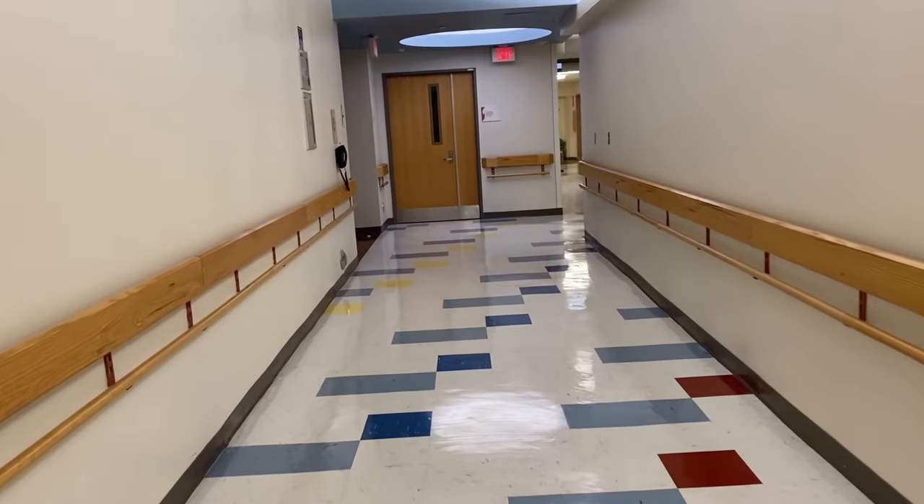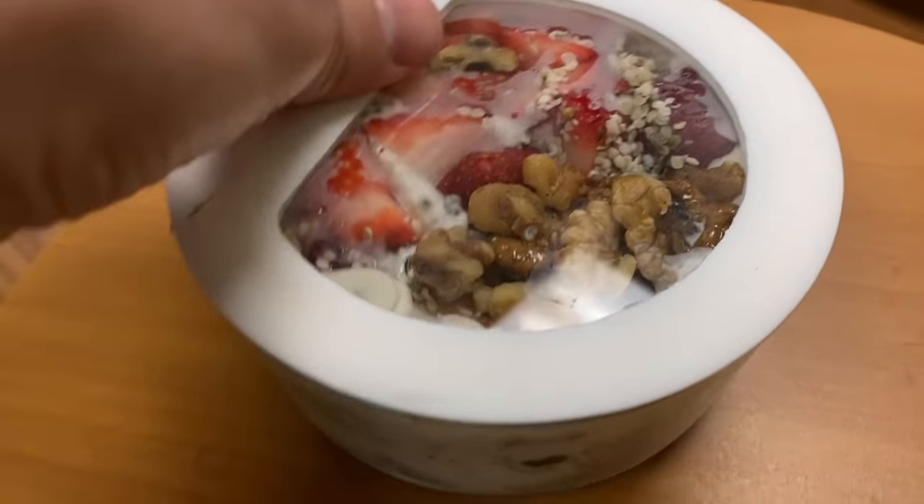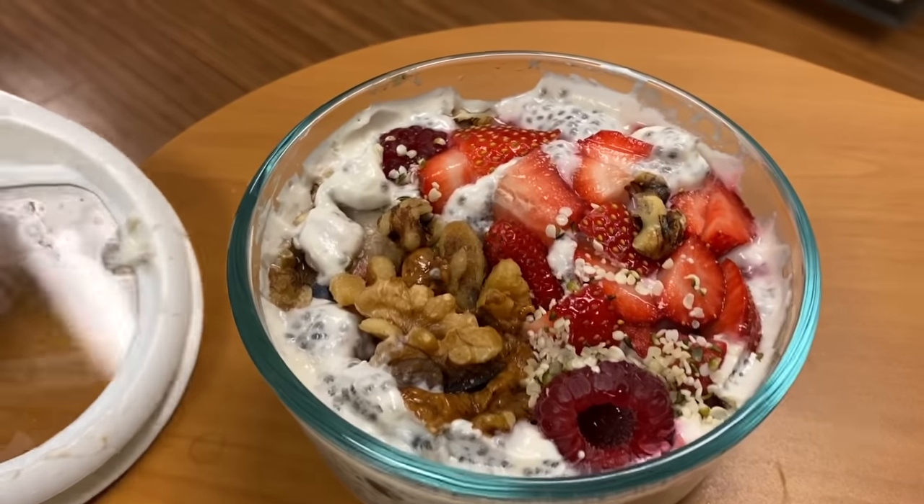It is almost noon and I'm literally just taking my first break, and by break I mean I'm finally going to eat my breakfast. I had two post-op barium swallows to do, then I read a whole bunch of studies, a trauma came in and I helped my lower-level resident read some of the trauma studies, then read some other studies while she was at the scanner. Just been trying to crush the list before lunchtime. Wifey packed this chia seed pudding — delicious.